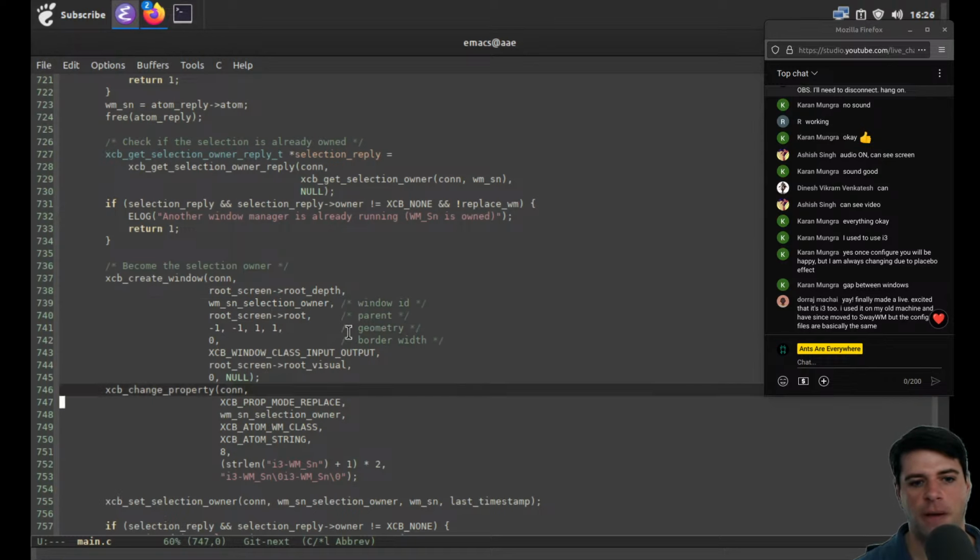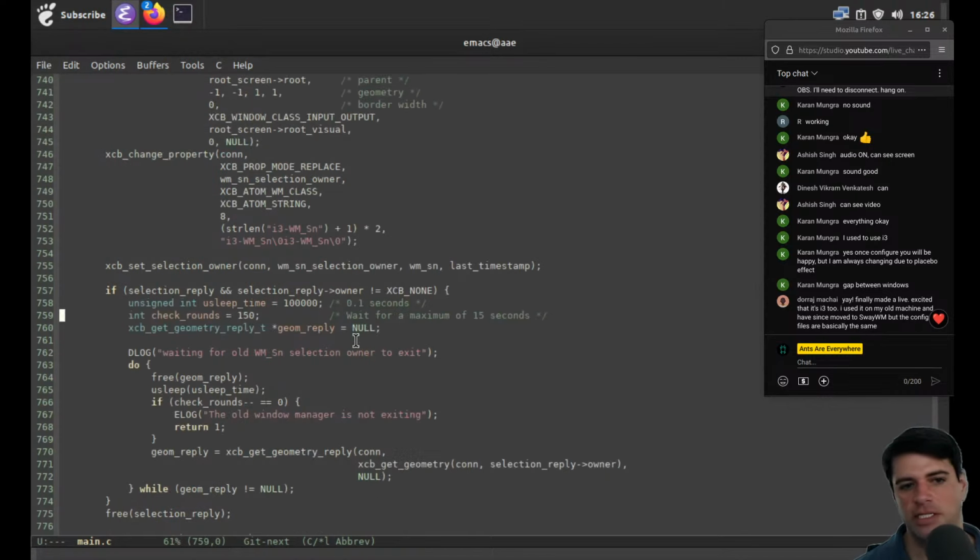And then we call change property with some string, and the string says that we're an i3 window manager screen, I guess. And we call set selection owner with the last timestamp, which I think is the thing that we populated while we were looking for events. So I guess that's saying that we own that screen. And we check the reply and make sure it's not, I guess, an XCB none reply.